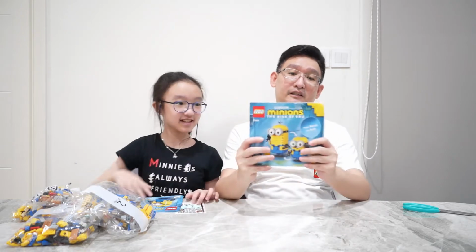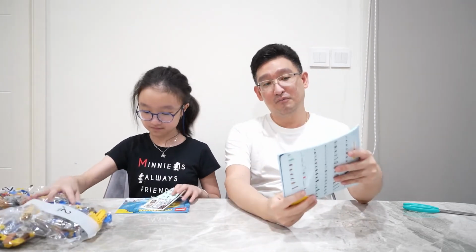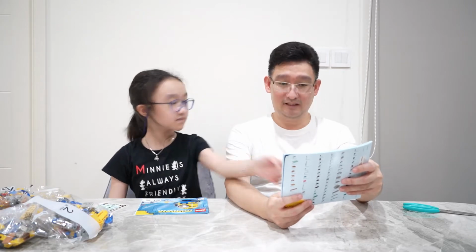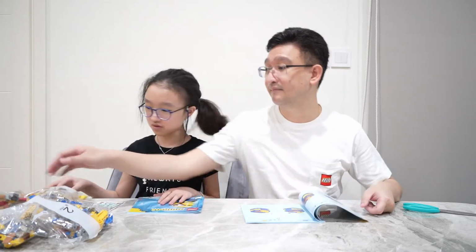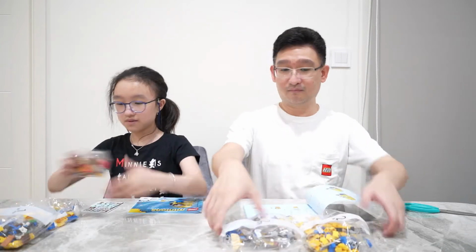Okay. There's 2 instructions, Kevin and Bob. But which one do you want to build? Kevin or Bob? I wanna make this. Okay, I think I like Kevin. But I think this set, you can turn Kevin into Bob. Yes. So this sword. Okay. Let's start building. I think you better get bag number 2. Okay, the number 2.